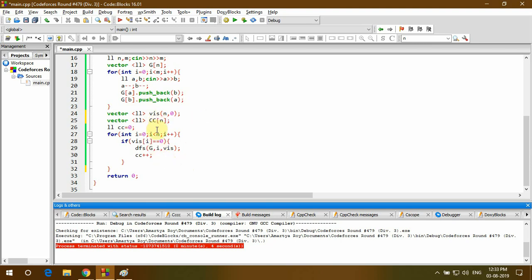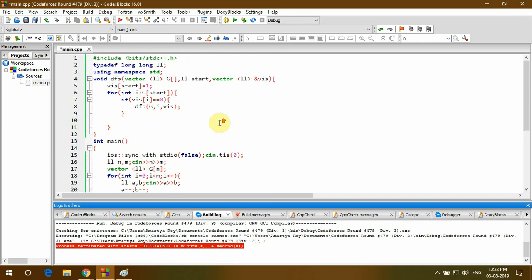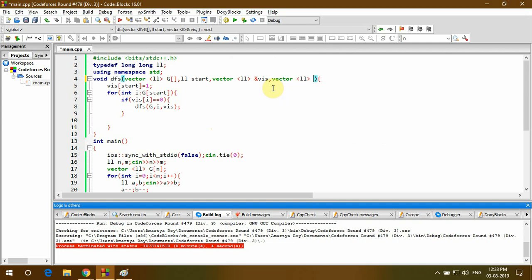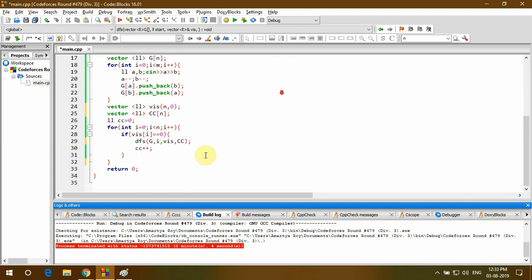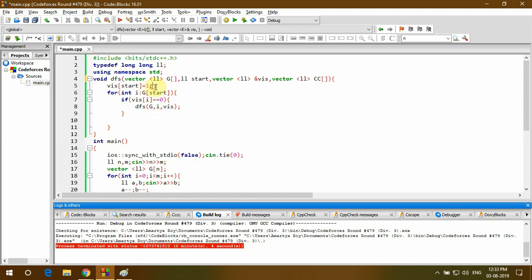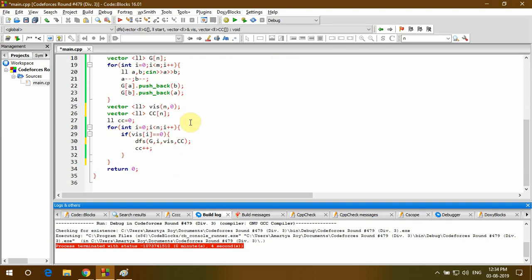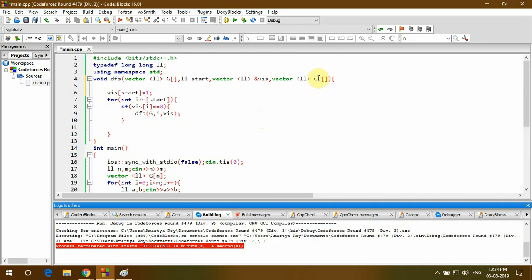So let's add this here: capital CC, vector of long long. This is a part of a connected component. This cc counter will act as the number of connected components, so I can use it as an index.